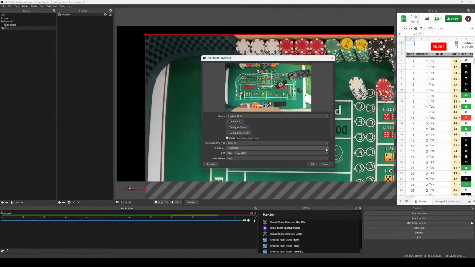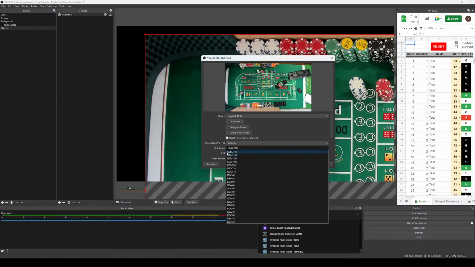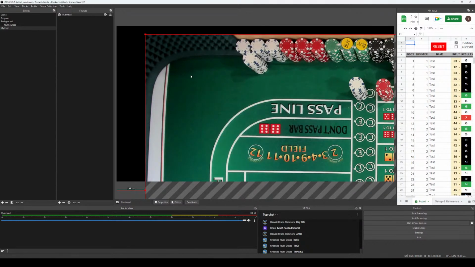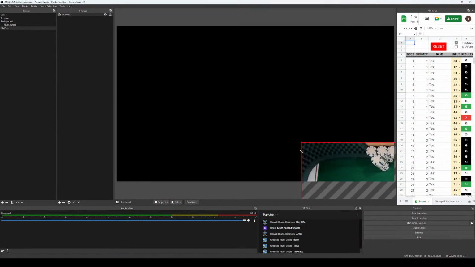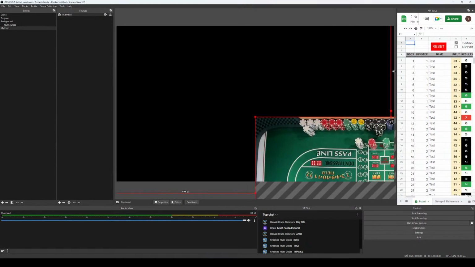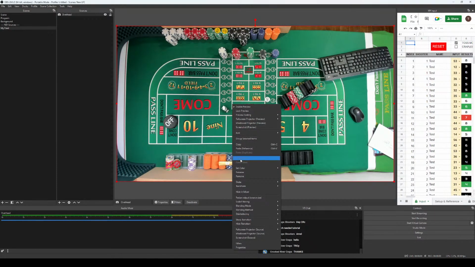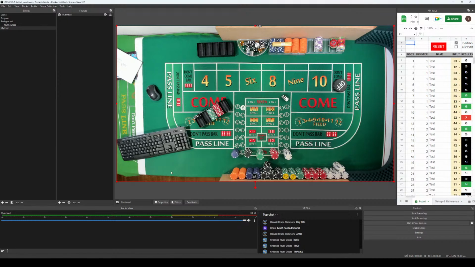2160. The other one, 4096, is slightly wider. It probably would look better in that aspect ratio on most mobile devices, but we don't care about people with iPhones and whatnot. There's my 4K feed. I need to resize this thing, get it back into something resembling sense. It's upside down, so I'm going to do a transform, rotate 180 degrees, and there's that.